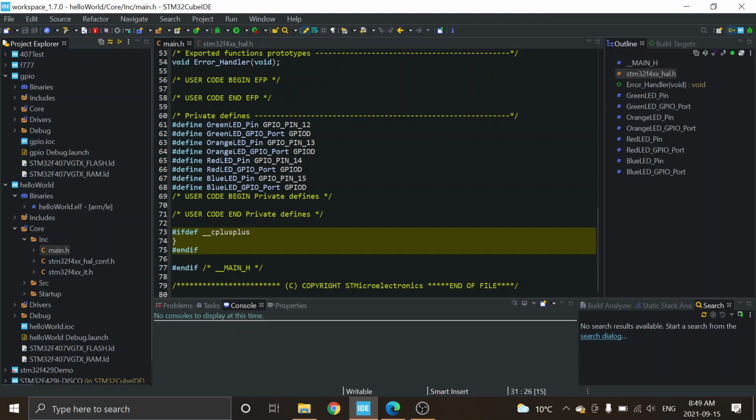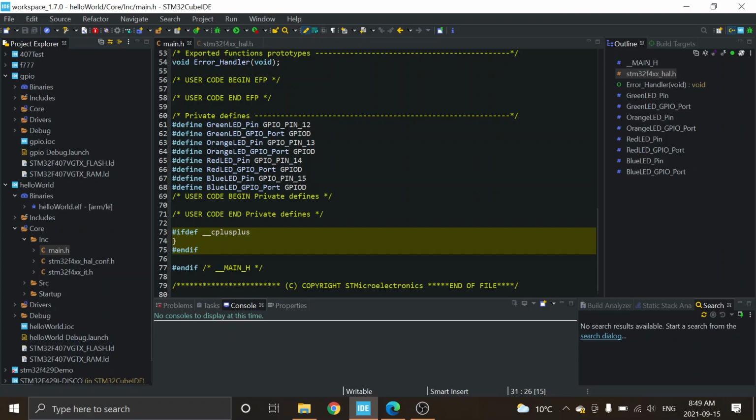So if I use blue LED port, red LED port, orange LED port, or green LED port, it's all GPIO-D, so that won't make a difference. If I forgot to change those, it's still pointing to port D. But if I use pin, it's 15, 14, 13, 12. So it knew which ones we were on, because that's where it puts stuff when I go and name things in the graphical environment. Okay, main.h.